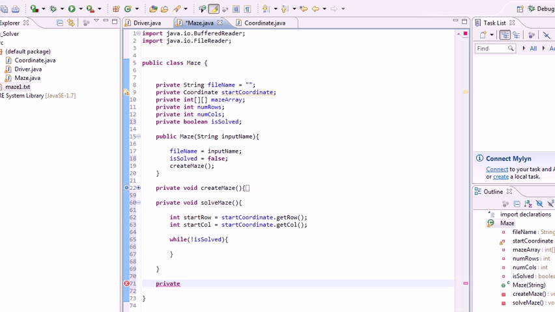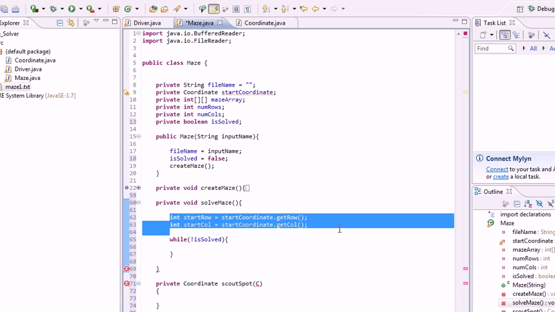Private coordinate scout spot. And actually I'm going to need to pass it in a coordinate. You know what, let's just use a coordinate object. Why do I even need this? Use our coordinate object.